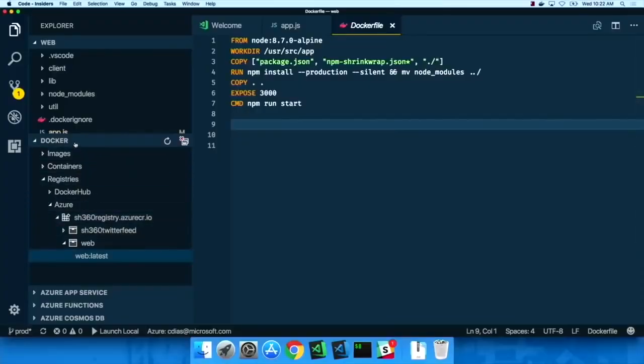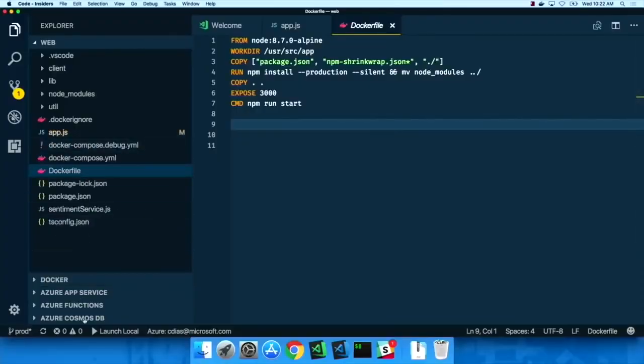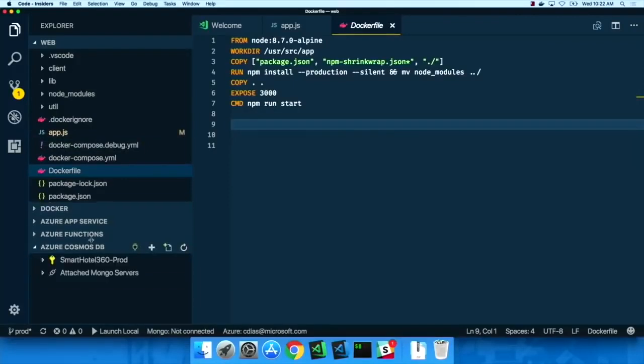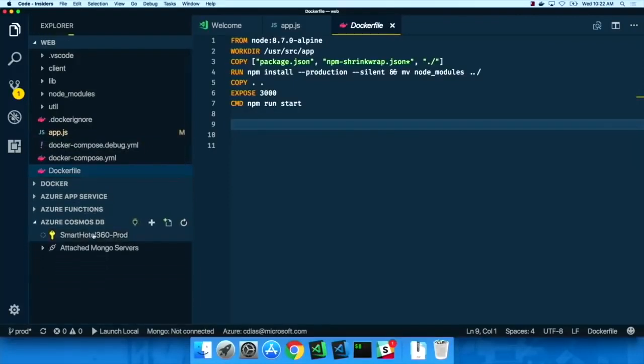So that's awesome. That's kind of the front end of the application. We got that deployed to the cloud. Let's go look at what's going on the back end of the application. Now, what we do in this app is when tweets come in, we basically pull them off the wire and we persist them in Azure Cosmos DB. Now, Azure Cosmos DB is our fully managed, globally distributed, highly scalable NoSQL database in the cloud.